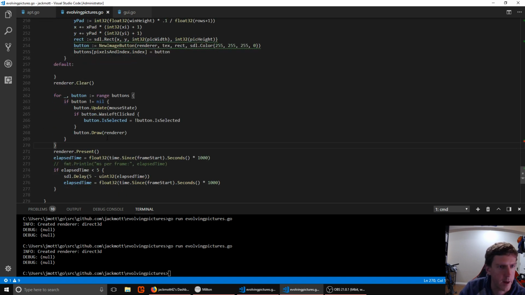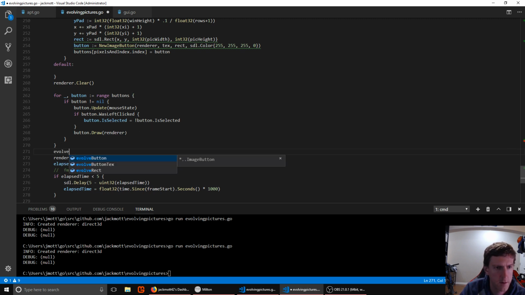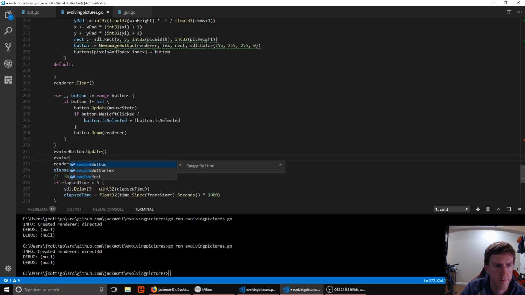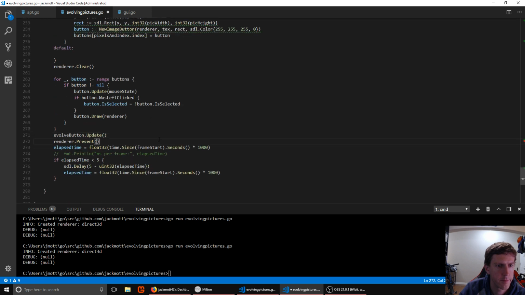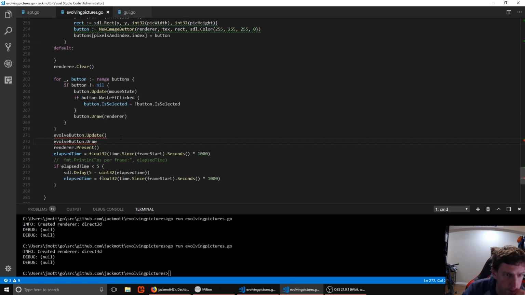So let's see, where should we draw it? I think it doesn't matter. I think that'll be fine. Oh, we have to pass the mouse state. This probably needs the renderer.